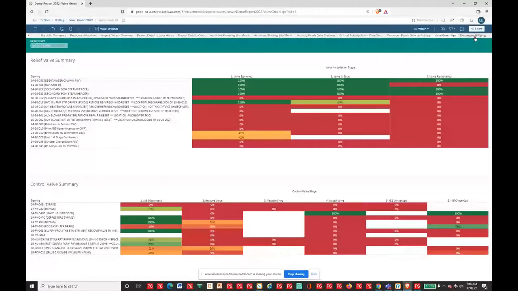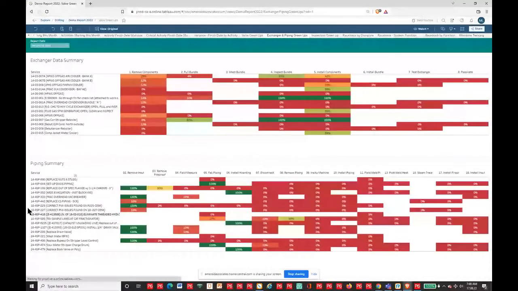So if I look at one more here, the exchanger and piping. Same type of scenario, different steps, obviously, because there's different work happening. But depending on the size of your project, there could be thousands of activities that are now all nicely rolled up into a neat package, showing you the high level information. So you can easily look at this and see, okay, where do I need to ask questions?